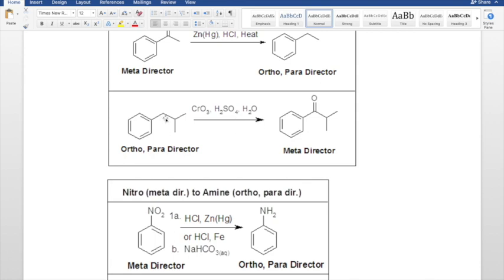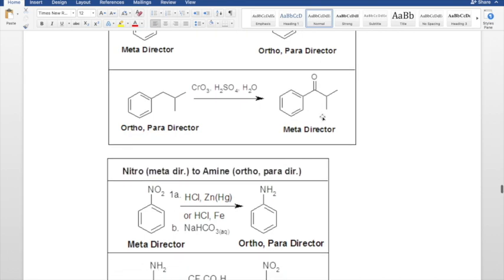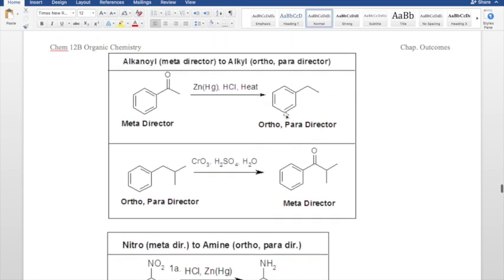There's something special about this benzyl position right next to the benzene ring. Remember, if we put a radical there, it can resonate into the ring, but a carbocation resonates with the ring, and same with an anion. So it's more reactive. These benzyl positions, they're like allylic positions, but they're called benzylic positions. So you can take an alkane and make it into a meta director. And for the exam, you'll have this document in front of you. So if you need this reaction, boom, you just use it.